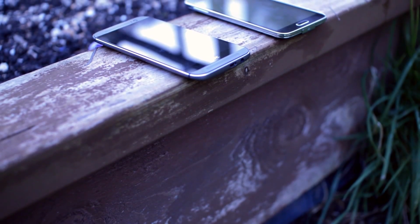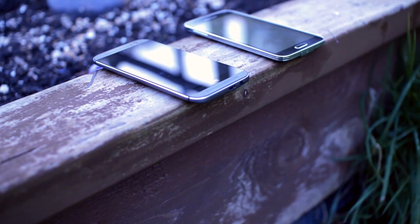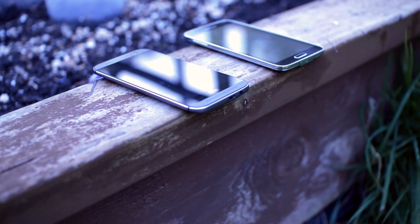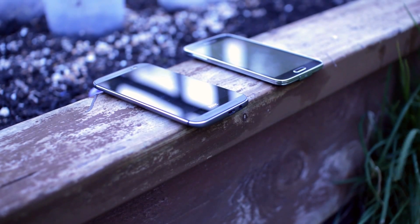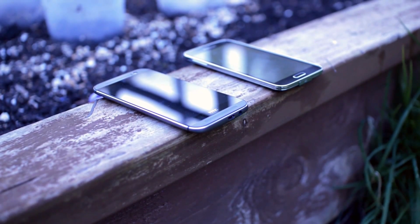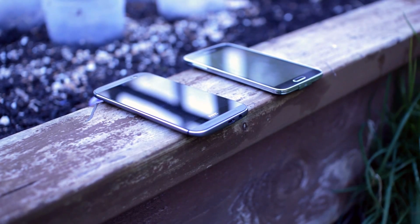The Samsung Galaxy S5 personally feels too light for its size, which adds to the device feeling less premium. It's less imposing in your pocket and less imposing whilst you're actually holding the phone. And again, you may think that's a good thing, but personally, I enjoy being able to use something a bit more tangible and substantial on a day-to-day basis.